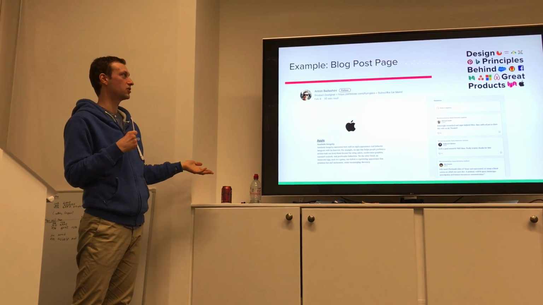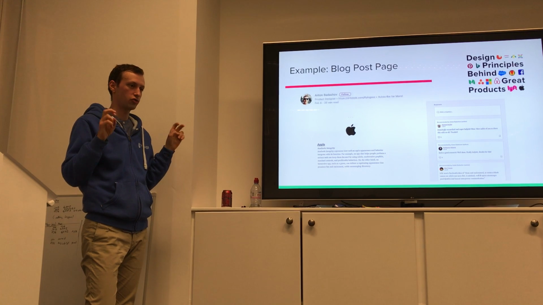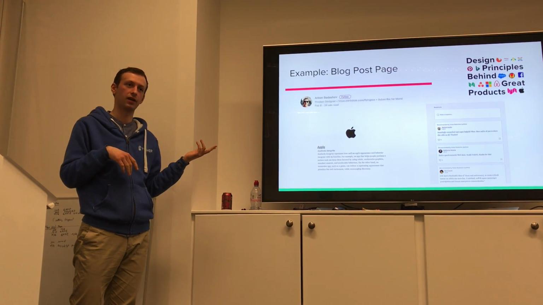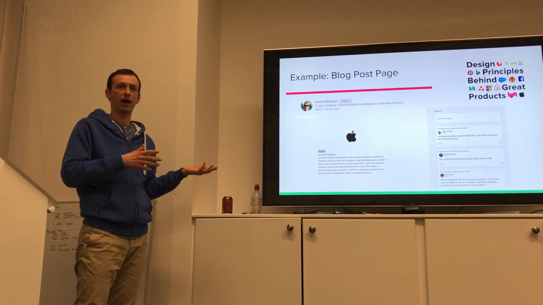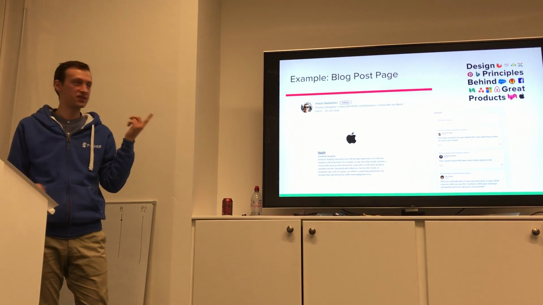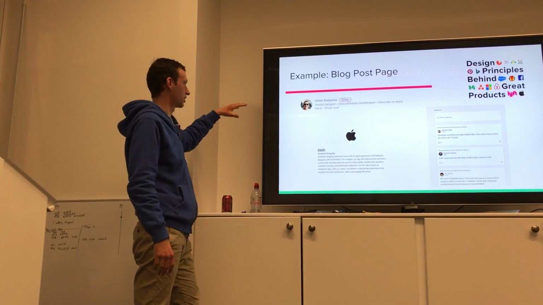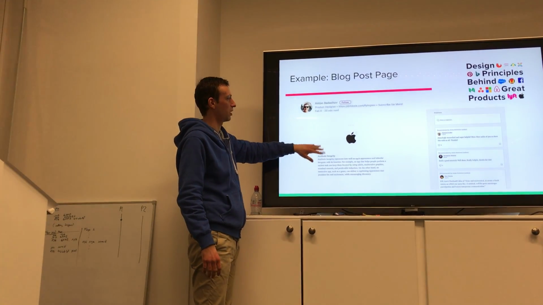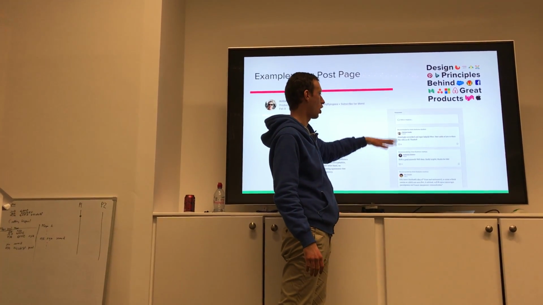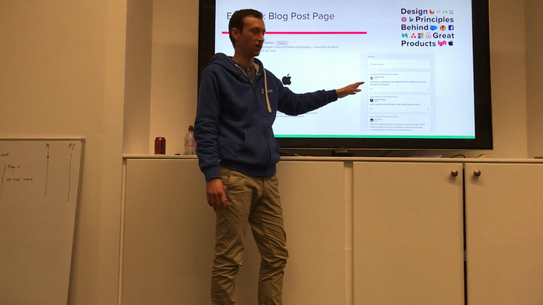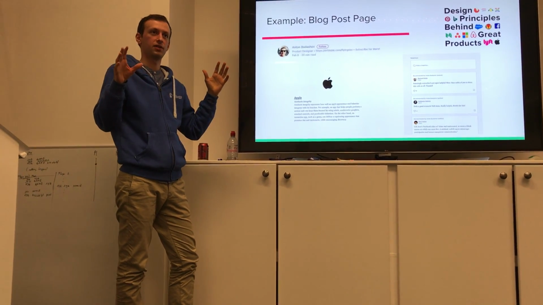So it's trying to call the API to render this page. And we're going to see how that is done in strict REST, and how you do it with GraphQL, and how you would model the data set of a blog engine with a GraphQL API. So what we see here is I pretty much chunked a blog post page. You've got information about the author, you've got some stuff about the content of the blog post, you've got a nice title and a header image, and then some comments with some information about the users that posted those comments.